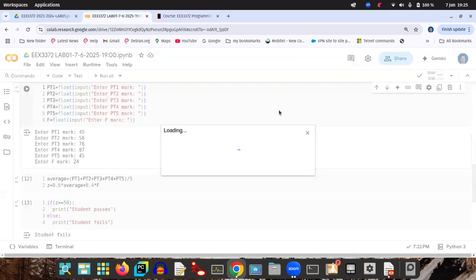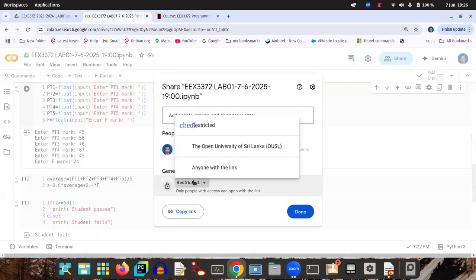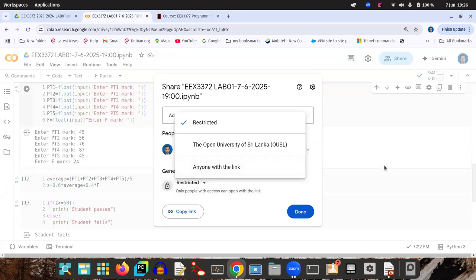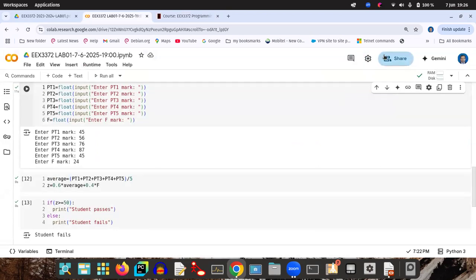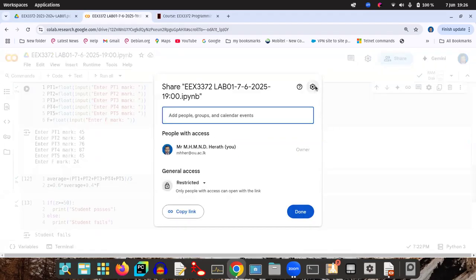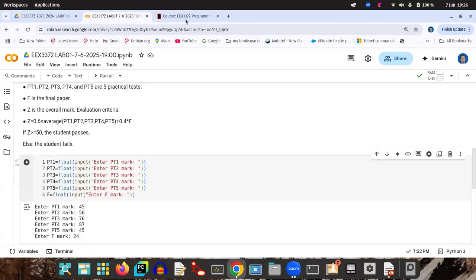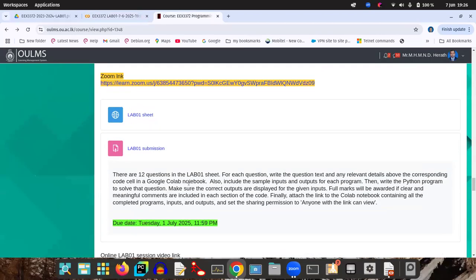Okay, restrict. You can choose anyone with the link, and upload to this lab1 submission text box.